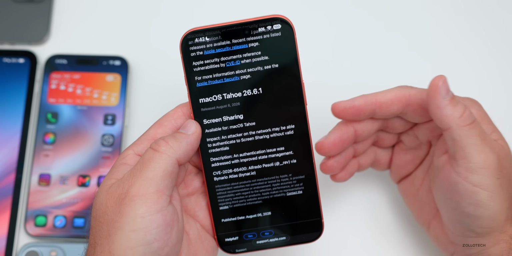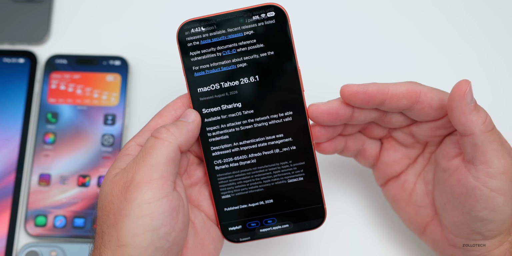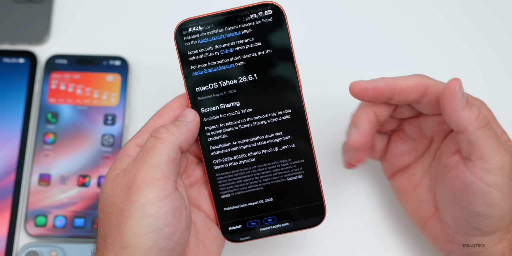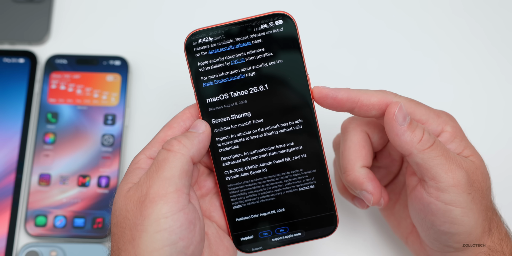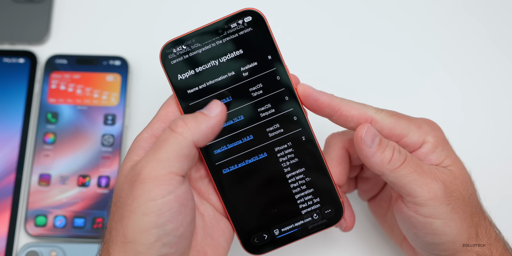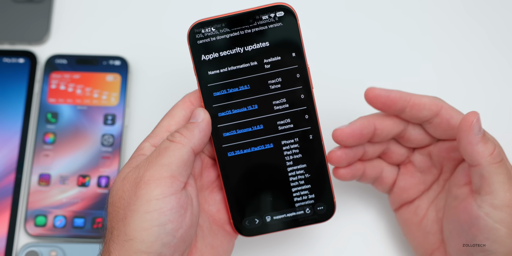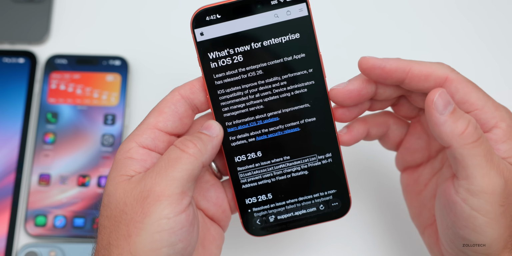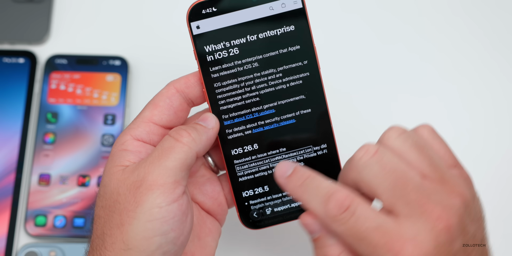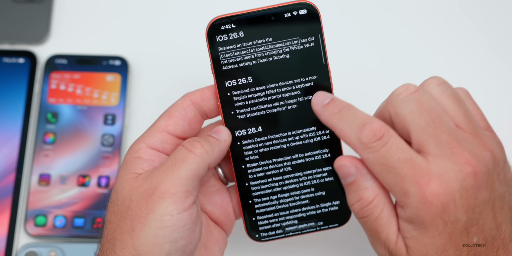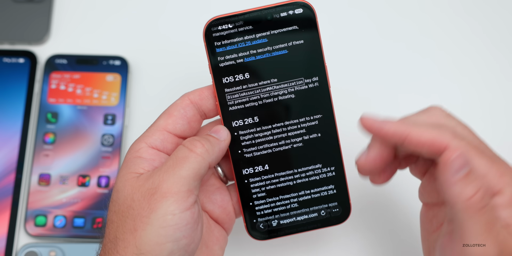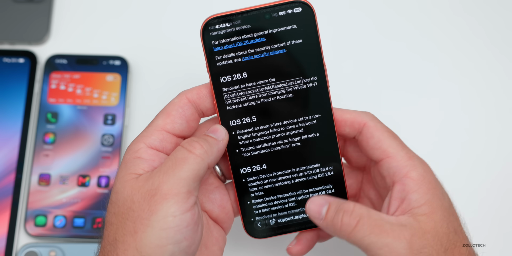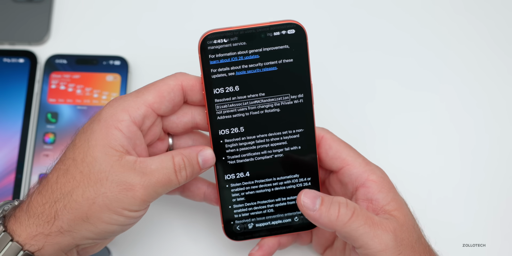Now, whether or not this is the same security release in iOS 26.6.1, we don't know yet, but Apple is also releasing a macOS 26.6.2, so maybe there's additional updates here, but they'll typically update this after it's released to the public. As far as anything else, we could see some enterprise updates, but it's unlikely now that we're at a .1 after it. So you'll see on Apple's website, we have 26.5, 26.6, and so on. So at this point, I wouldn't expect any enterprise updates.